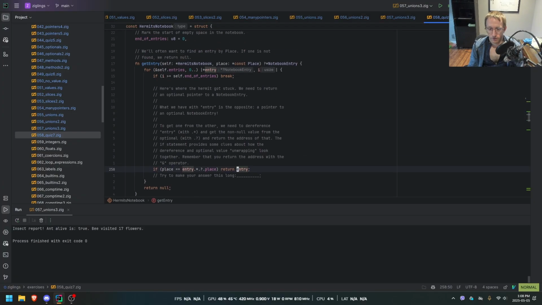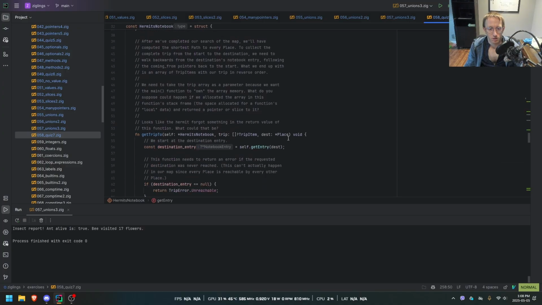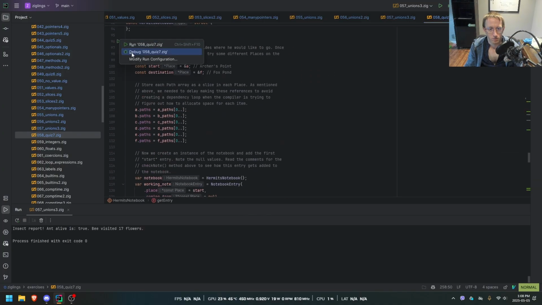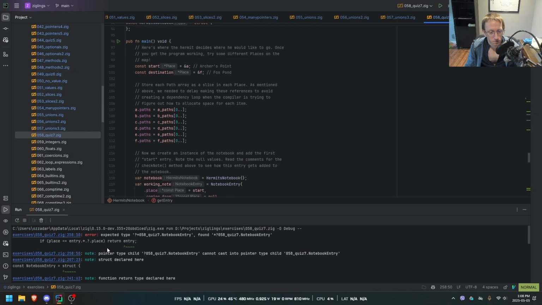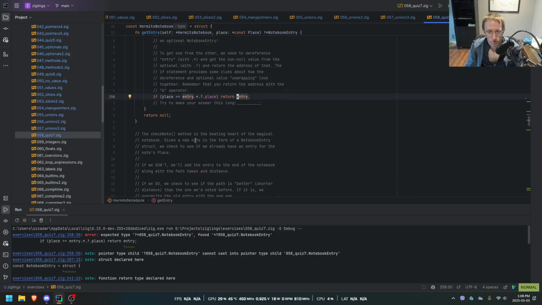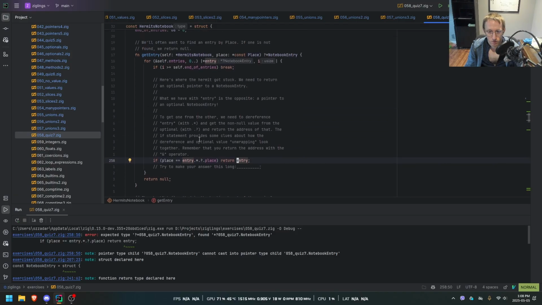Here. Let's just, where's the play button? Here it is. Okay. Expected type, found pointer. So we found a pointer. So we got a pointer to an optional instead of an optional pointer. So I need an optional pointer.